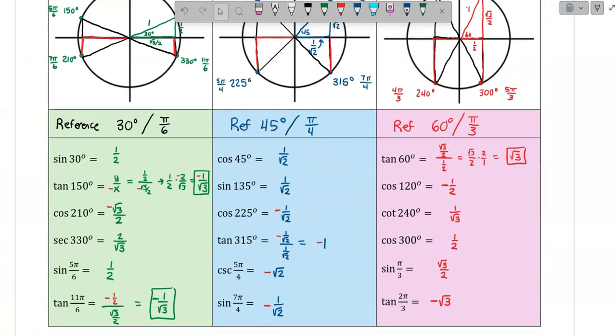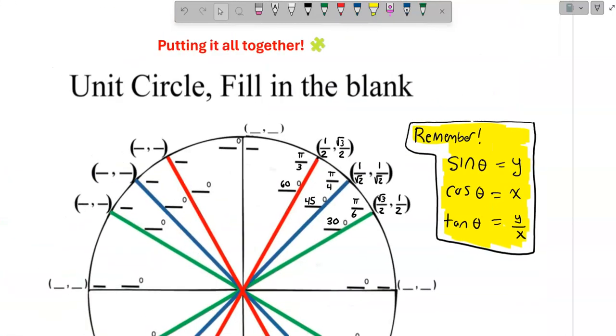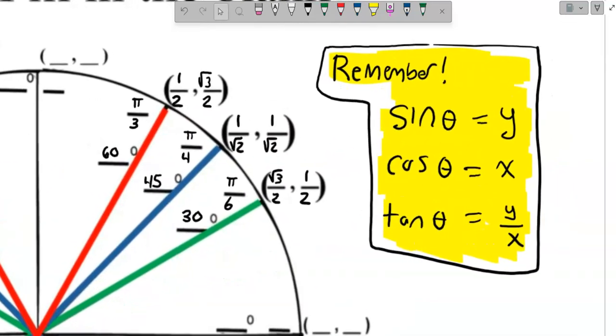So we've looked at these key values, these key numbers, so the last thing we're going to do in this lesson is put it all together onto the unit circle and use symmetry to help us fill everything out that we need to know. So we're on the last page here of the notes, and we're going to put this all together so that we have this in one clean graphic to help us visualize.